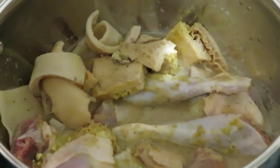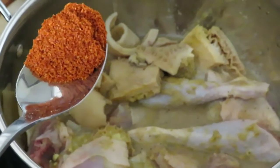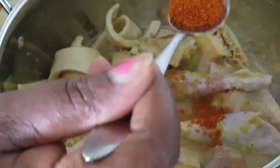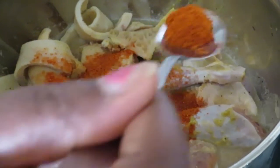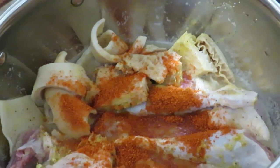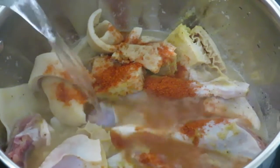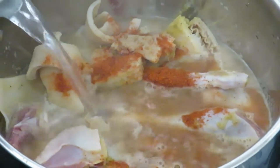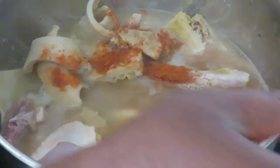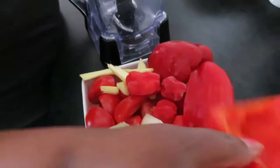I'm also going to add chili powder, 1/2 tablespoon of chili powder on my meat, because I like my meat to be spicy. That's it. And I'll add a bit of water into it. And I will leave it to cook for about 20 minutes. So while my meat is cooking, I'm going to do my blending tomatoes and bell pepper.